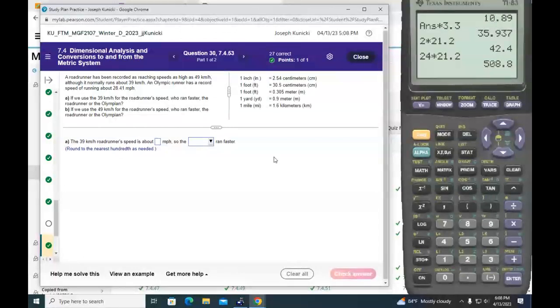They're reaching the high speed in a sprint, like that road runner sprints. The 39 is just cruising. So if he's cruising, who would be faster, the Olympian or the road runner? What do you say?